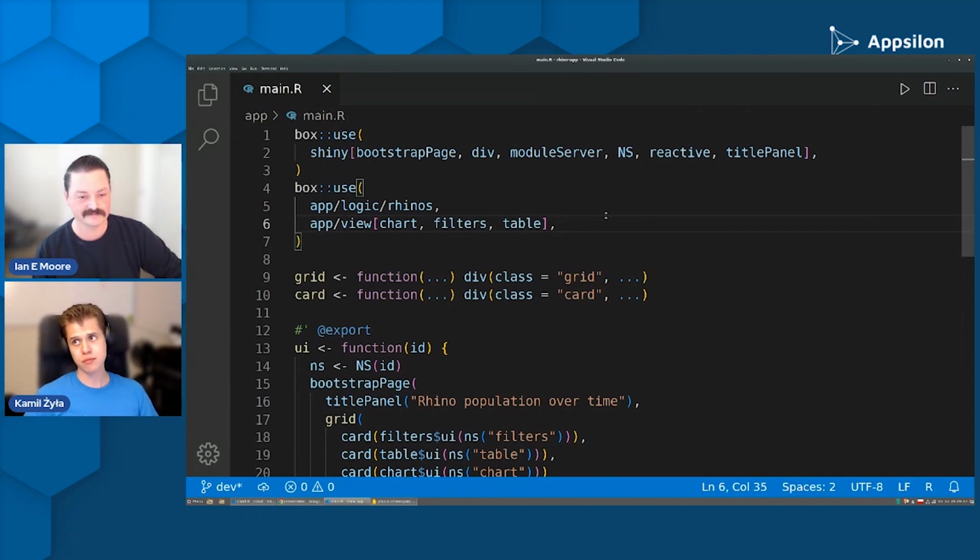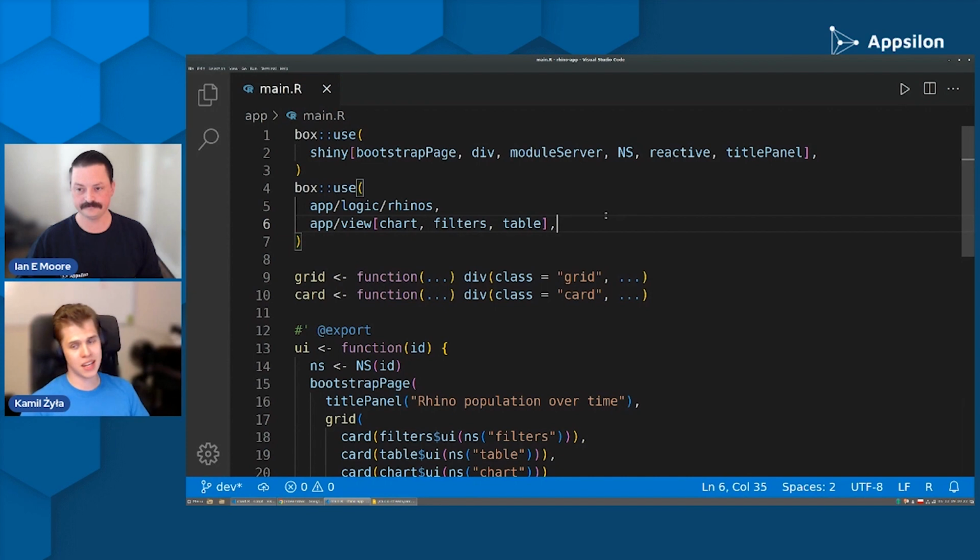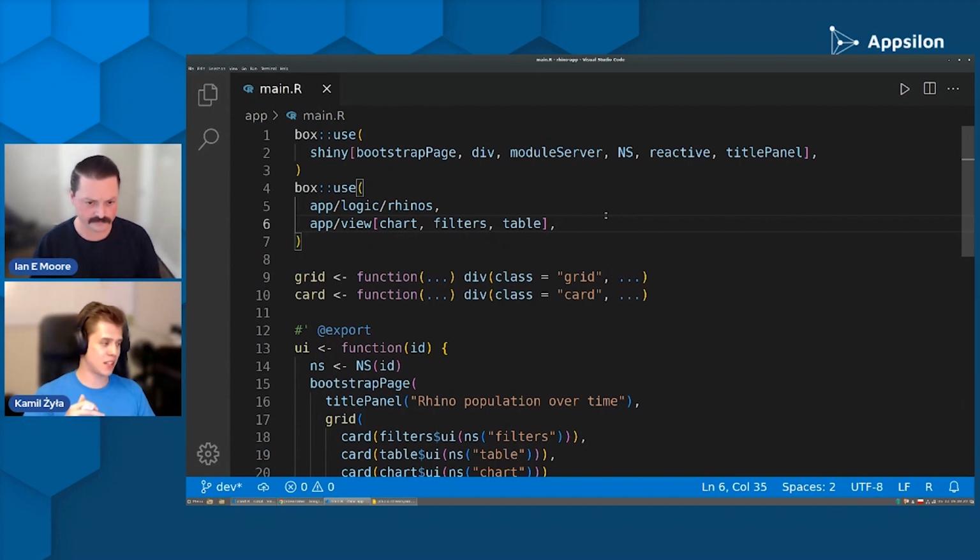We have a migration guide in our documentation that explains the steps that you need to take. And I'd say that how much effort will be needed really depends on the particular application. In terms of Golem, our guide has a few steps that you can take, and you can stop at any of them. You don't need to go the full way before you can actually start using Rhino. It's possible to plug in an application which does not use box at all, for example.